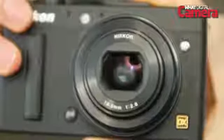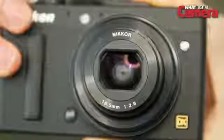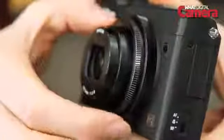Unlike compacts that feature zoom lenses, the Nikon Coolpix A is a bit more of a niche product with its fixed lens. Now the fixed lens is an 18mm f2.8 lens, and that's equivalent to 28mm in 35mm terms. Now this can be seen as being quite wide for those that this camera is aimed at, although it is quite handy if you really want to get a wide vista within the frame, great for landscapes and those kind of shots. However, for portraits it will mean that you really need to get close to your subject to fill the frame.